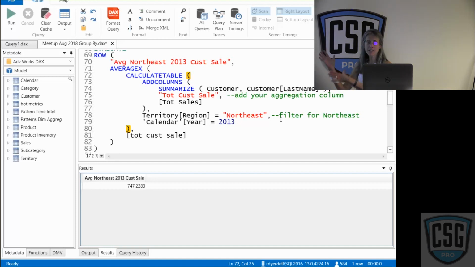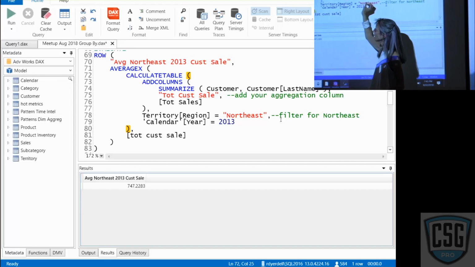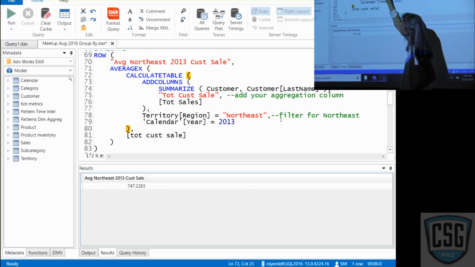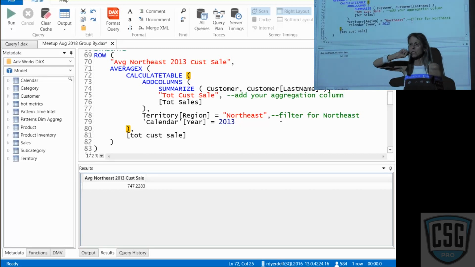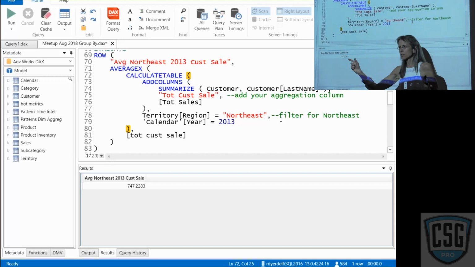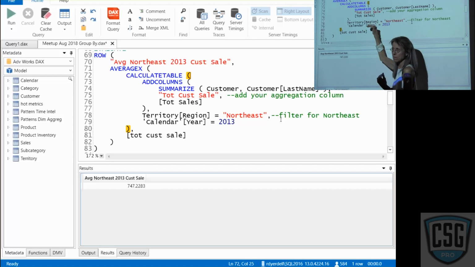So the point is, this is exactly analogous to what we did in SQL Server, right? We're doing basically correlated subqueries. You run that query, and then you do something on top of it. Group by is a function I'm not going to show you. It is a function in DAX. You use it to actually take another layer of grouping on top of it.